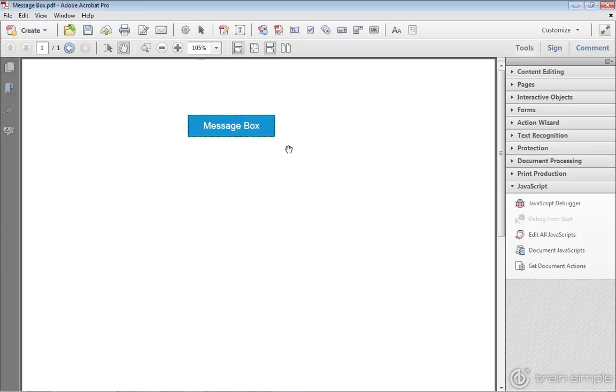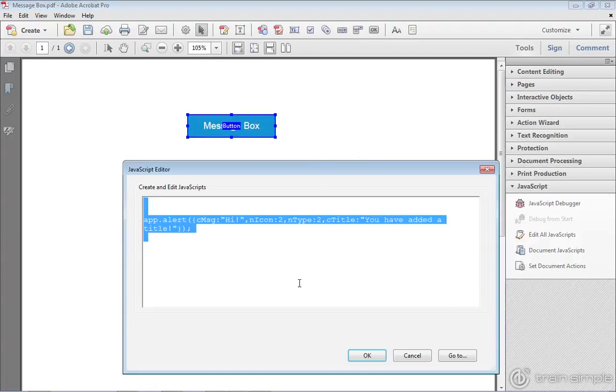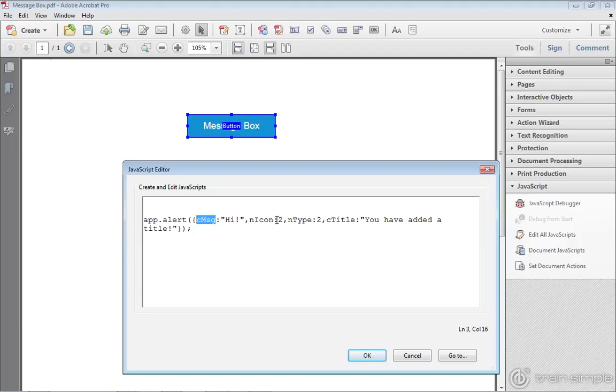It's up to you if you want to use these various options that are available to you, such as cMessage, nIcon, nType, or cTitle. That's completely up to you, but those are some of the ways that you can customize the look of the message box that pops up for the alerts within your form.